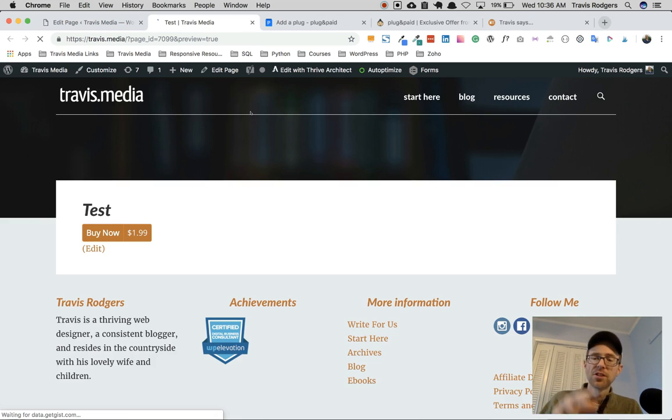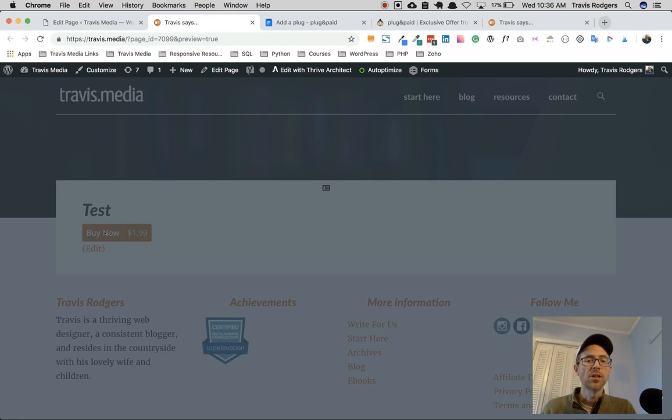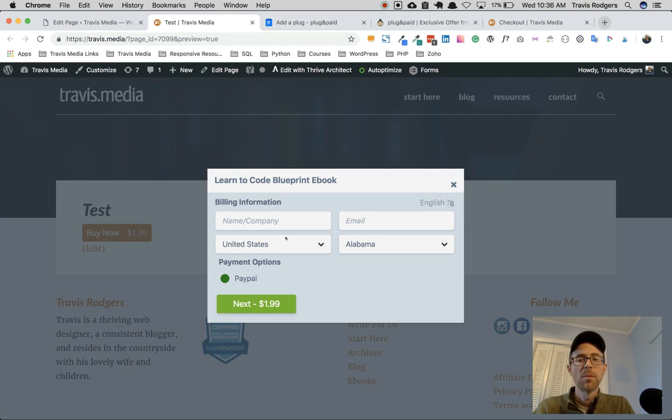All right, so here's the button. This is just a basic page. Of course, you would want to put an image of your ebook and all of that stuff. But here's your button. If I click the button, you can click either side with the style I have. If I click the button, this modal comes up. My screen goes dark, and this simple modal comes up.